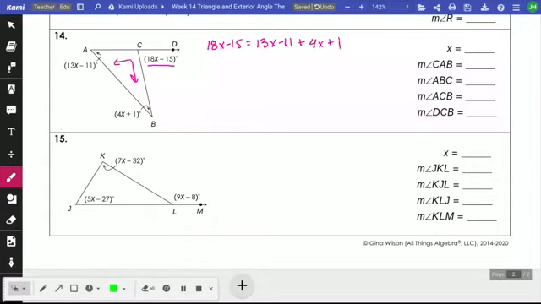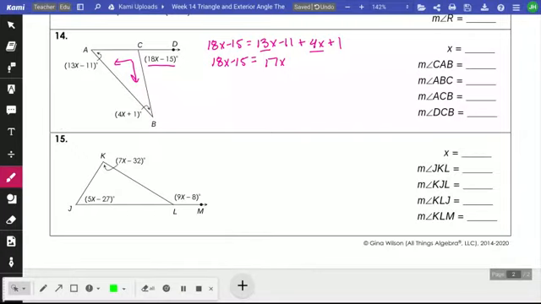And we are supposed to add them. And you will solve that. So these do not add to 180. These sum up the inside angles and equal to that outside angle. So I'm going to keep my left side the same for right now. But I am going to simplify that right-hand side. So 13x and 4x together is 17x. And negative 11 and 1 is going to be negative 10. Okay, I'll move my 17x to be my 18x. I have my x's in the same spot. So I'll have x minus 15 is equal to negative 10. I'll add 15 to both sides so that I have x is equal to 5.